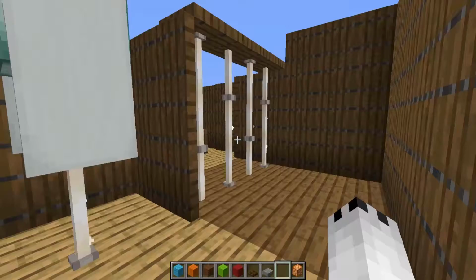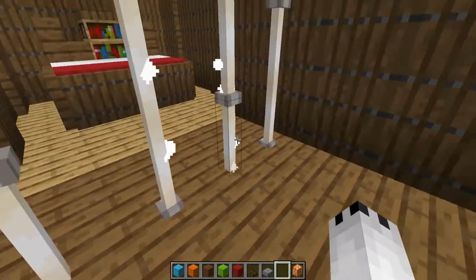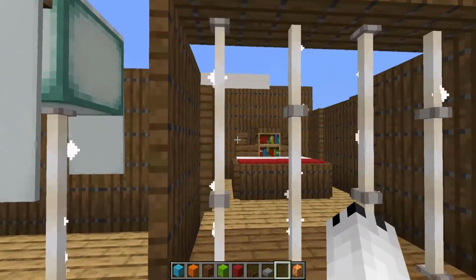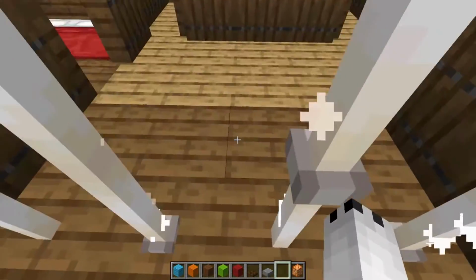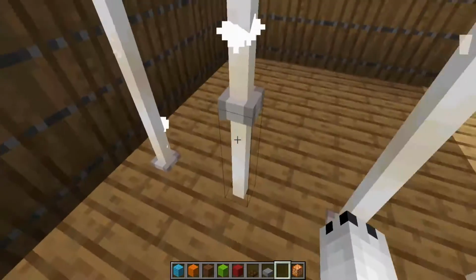I like these a lot. And moving on, this is kind of a build. It's more of a unique division between rooms, just end rods stacked on each other. They produce a lot of light, and they make for a nice division between rooms, and you can just walk right through them. These are fantastic. I like these a lot.